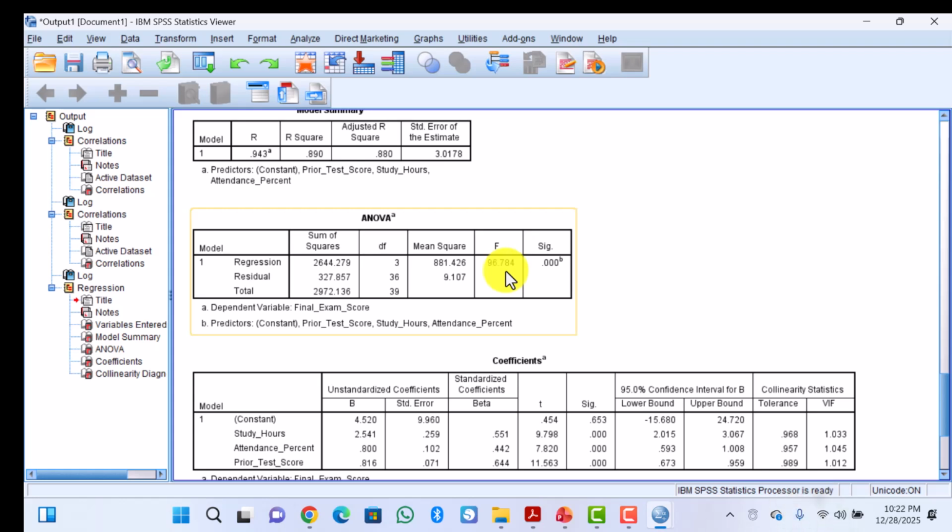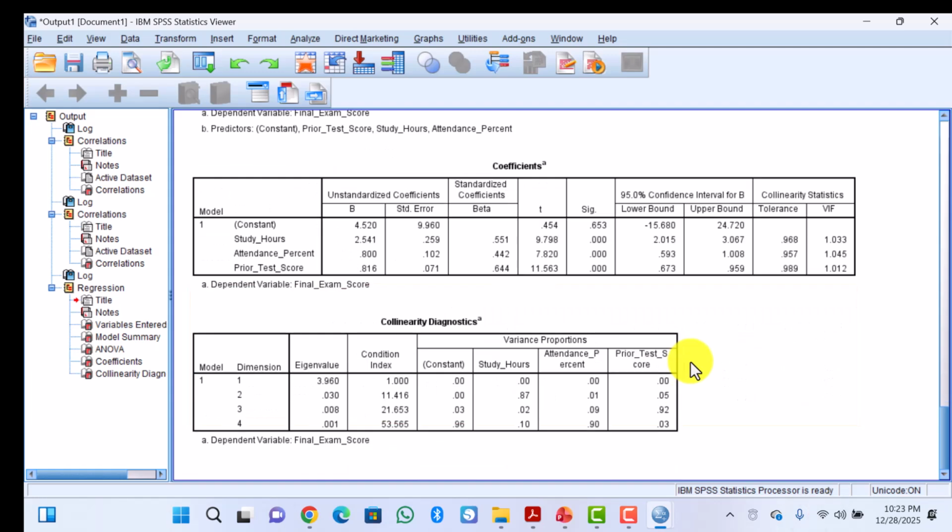in the dependent measure. That means the variance of their final score, 88% of the total variance of the final score, is accounted for by those three variables which we have considered. This same data will be used to explain multiple regression and interpretation of results perfectly in the next video. Thank you.